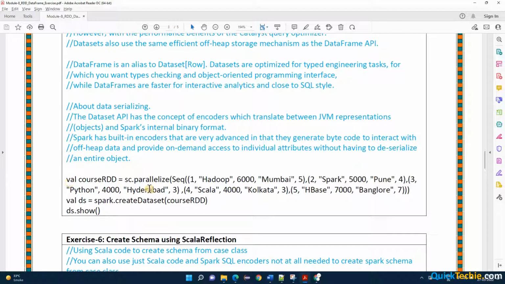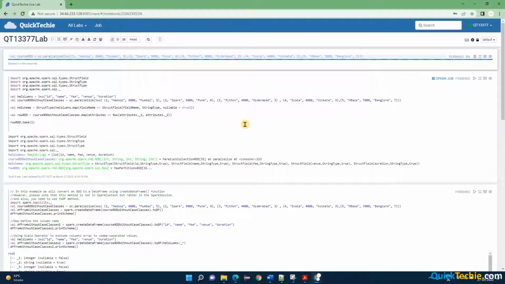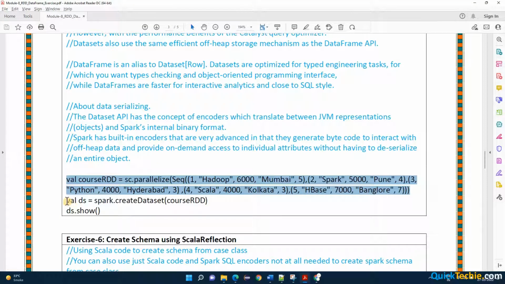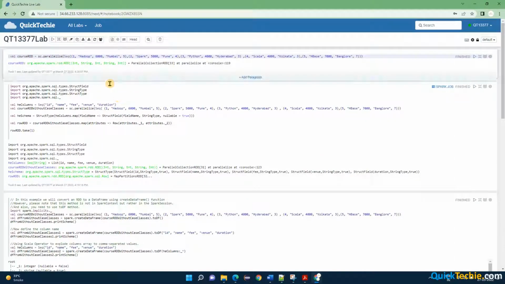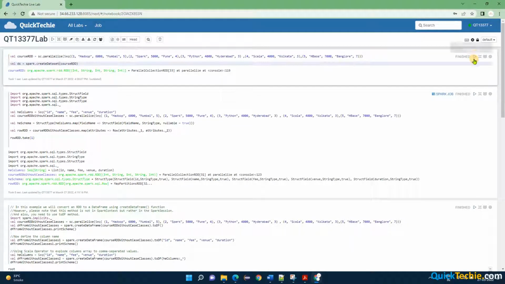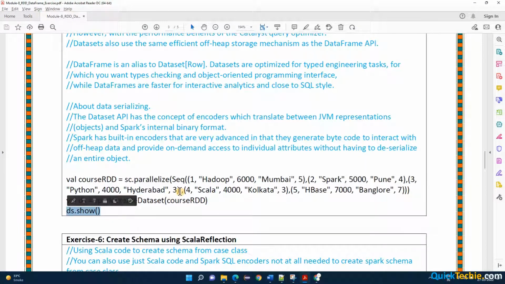So what we are doing here is we are creating an RDD, as we have done in the previous exercises. Just let me start a new paragraph here, and I can run this, and that would be creating an RDD. It's very quick. Now I would create a dataset using the createDataset method of the SparkSession class. Correct, spark is an object of SparkSession, so you can use it to create a dataset here. So I'll put it just below this and re-execute this code, and that would create a dataset here, as you can see, and you can see the data itself being created.